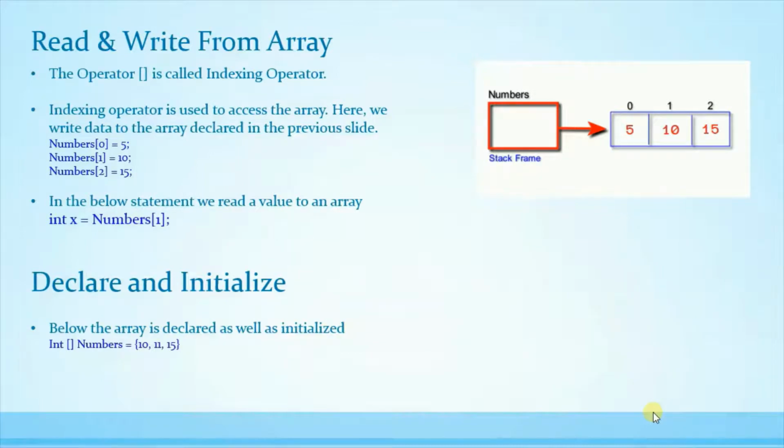Here in the below statement, the value placed in curly braces not only allocates the space. That means here the compiler says it needs to allocate cells for 3 values, and based on the array declaration it knows the data type is integer. Based on the values within the curly braces, it knows it needs to allocate 3 slots. So after allocating the 3 slots, it will place these values 10, 11, 15 into the slots. 10 goes to the 0th index, 11 goes to the first index, and 15 goes to the second index.